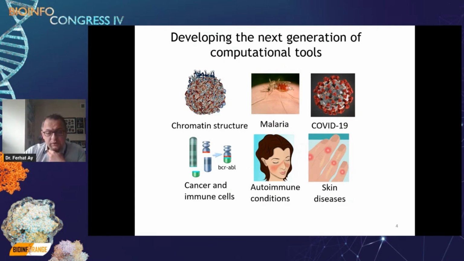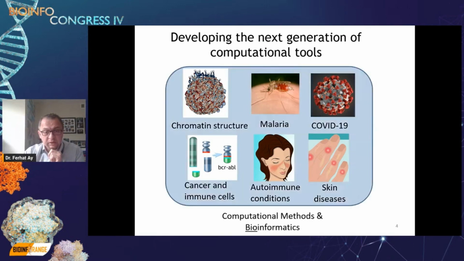So what do we do in our lab? We are a computational biology lab. So we do have interest areas in a lot of different diseases and applications of computational biology to them. Some of them are related to cancer. With some pharmaceutical companies, we are working on autoimmune diseases, and also we are working on some infectious diseases. But what ties everything all together for us is the computational methods development. So developing methods that are of high utility and that are accurate and efficient for analyzing the ton of data that's being generated in labs all across the world, right?